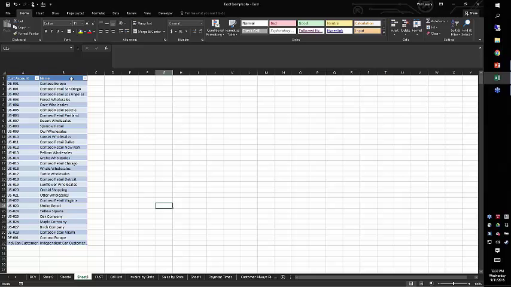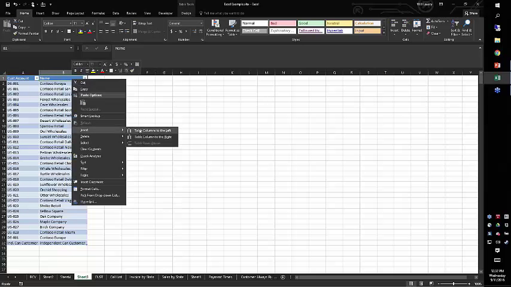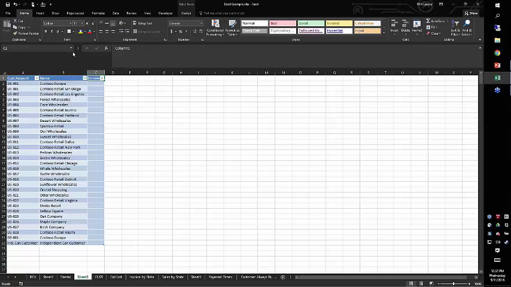What's nice about this, so if I insert a table column to the right, and I would call this maybe payment terms, my name range automatically picks up that data.